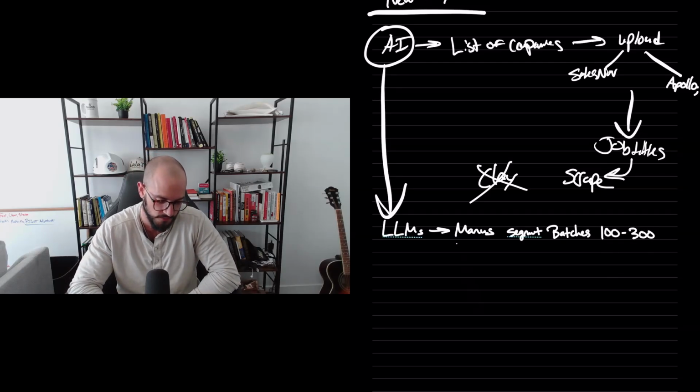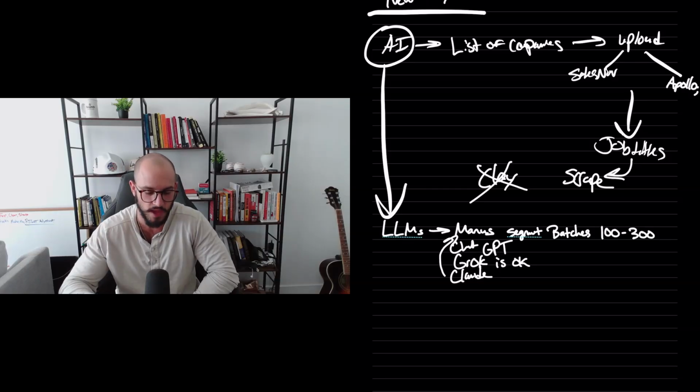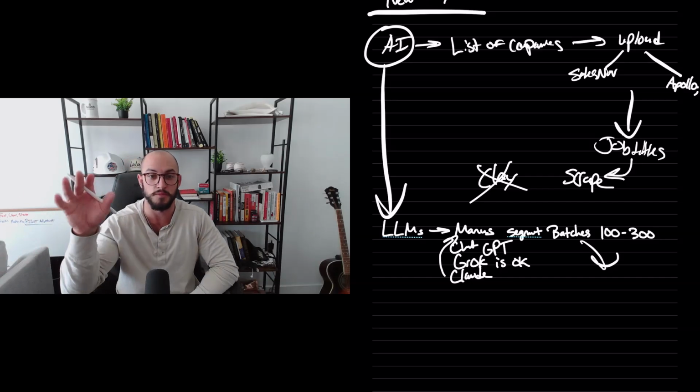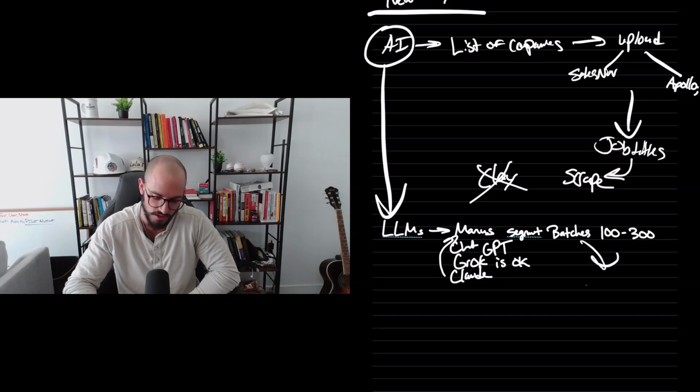I also have done this with ChatGPT, and it's been good. Grok is okay. Claude is pretty good. Manus was built on the Claude code or whatever, so that's awesome. But I really like Manus just based off of the fact that we use it a lot and I'm very comfortable with it. And for LinkedIn specifically, if the LinkedIn tool that you use to do outreach allows you to upload LinkedIn URLs, you can take Manus and have it go get personal LinkedIn URLs and then upload those to your tool.